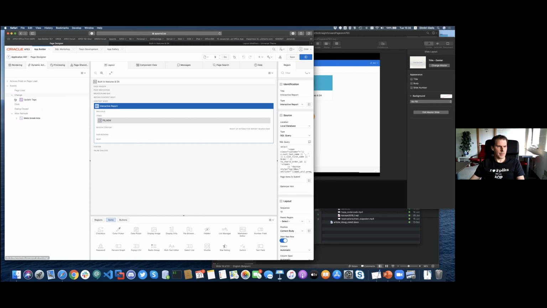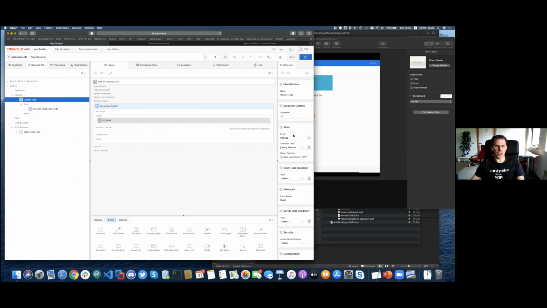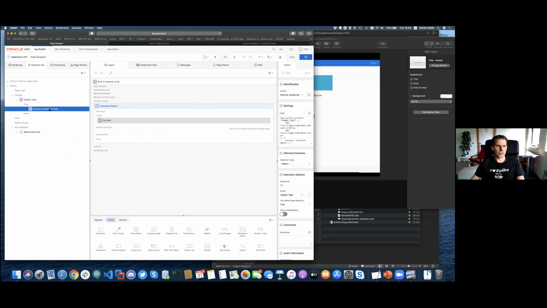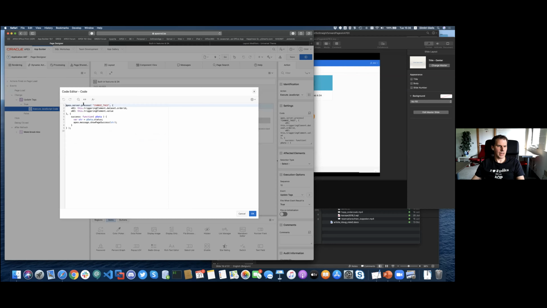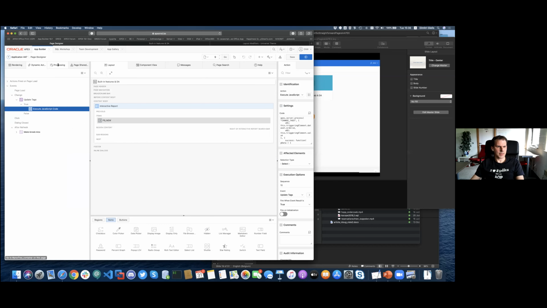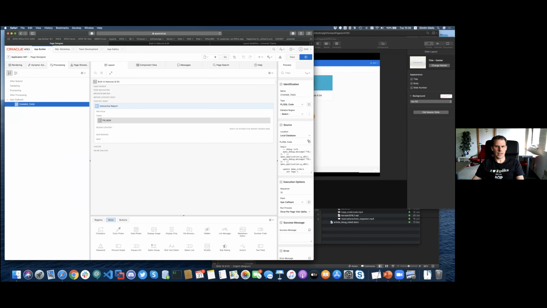Then I have a dynamic action, which looks at the change. Whenever this input field changes, it runs some JavaScript, and I do an AJAX call here to show you that technique. I could have done a PL/SQL process here which updates something, but I'm using the technique that we are really using. So with the Apex server process, we are passing some data here, and the AJAX process that's being called, you find here, change tags.